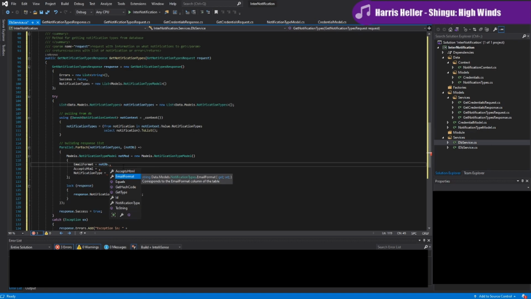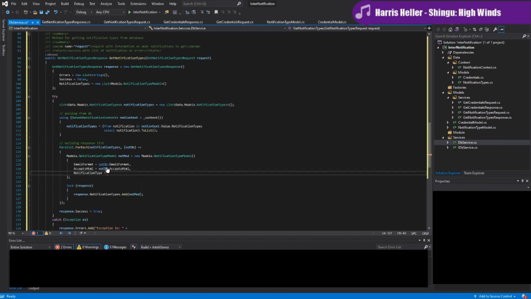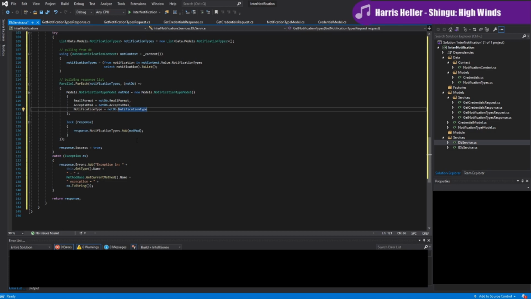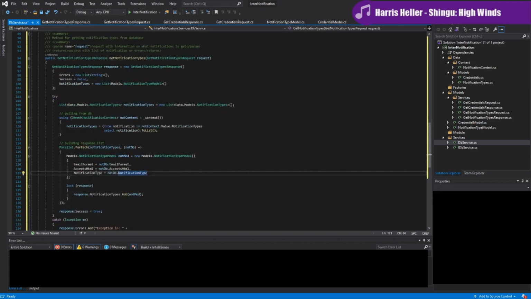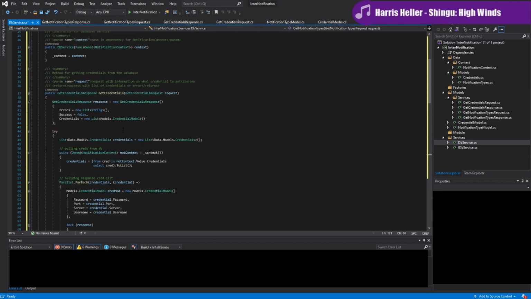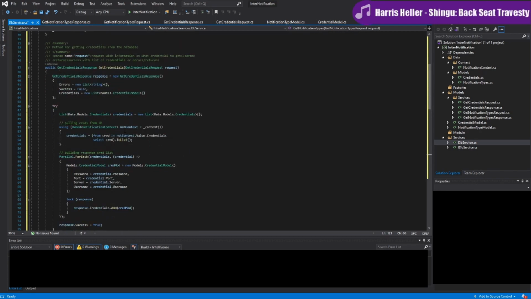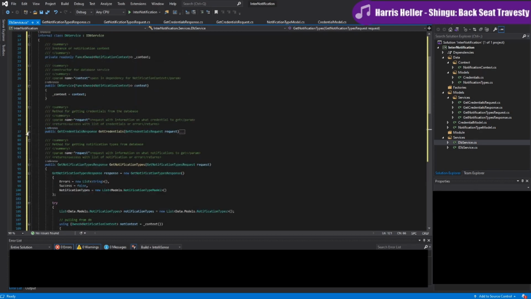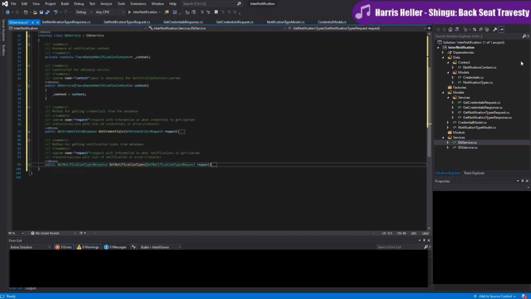All right, so email format. And we're going to just copy this guy again. And we're going to do our accepts HTML, and we're going to do this piece, and we're going to do our notification type. All right. So now we have built our notification types from the database. We've got the database connection in. Next on is our factory that will actually handle building these.